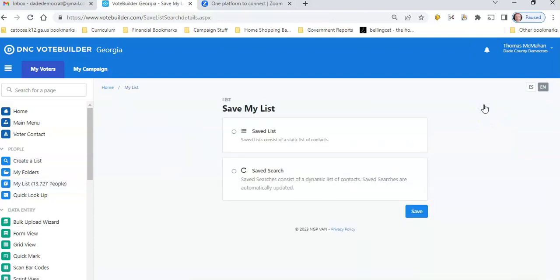So I go save list as. There are two ways you can save lists. One is a static list that just includes the people that are in it right now and nobody else. The other is more of a search or a dynamic list. This can come in very handy in a lot of cases. We're not going to use that now. We will go over the use of this later. A dynamic list basically updates every time that you open it. If the information has changed, it will change with it. A static list will just stay the same.